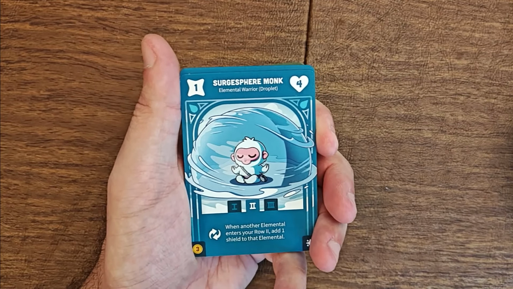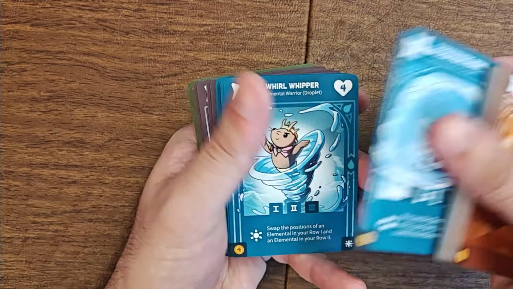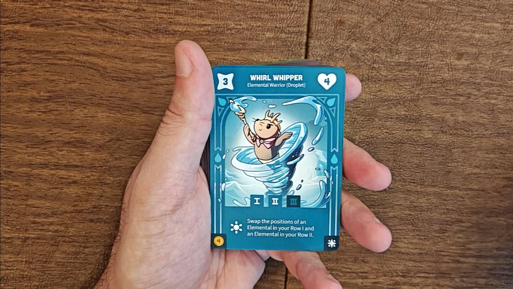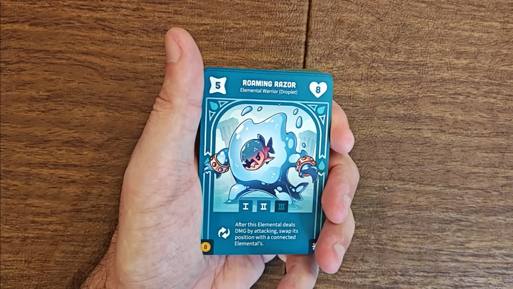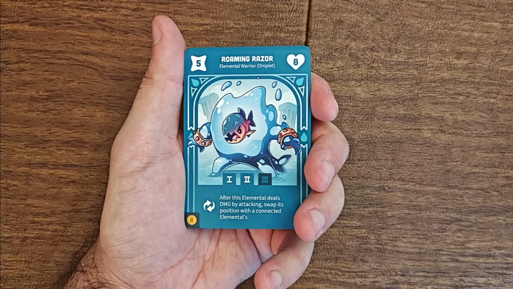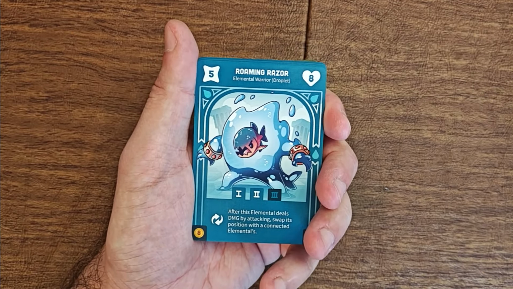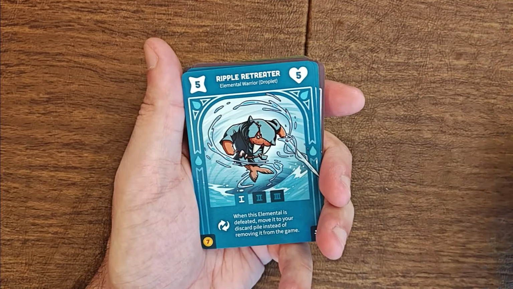Surge Sphere Monk! When another elemental enters your row 2, add 1 shield to that elemental. Whirl Whipper! Swap the positions of an elemental in your row 1 and your elemental in your row 2. Okay. Roaming Razor! That is a piranha that can control his own water. That is absolutely horrifying. After this elemental deals damage by attacking, swap its position with the connected elementals.